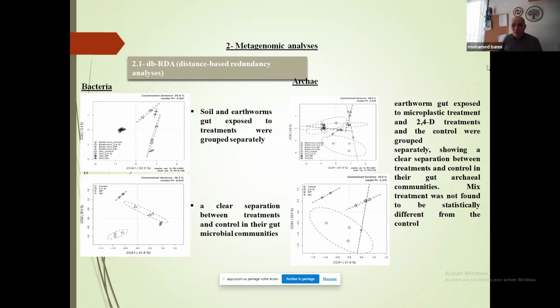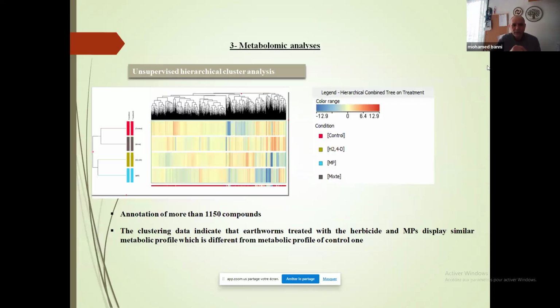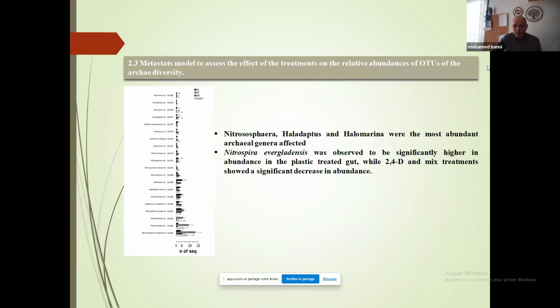So here we found out for the first time the presence of archaebacteria in the gut of the worm. This is the first report worldwide on the presence of archaebacteria in earthworm, and this was really very welcome for us because we reported it for the first time, in control but also in other situations. So I'll go directly to the main data. Yes, this one. No, this is the metabolomic. Yes, this is the main data of our research regarding metagenomics.